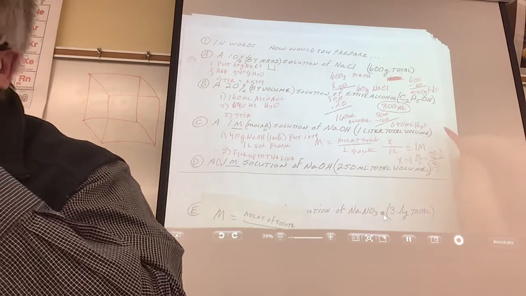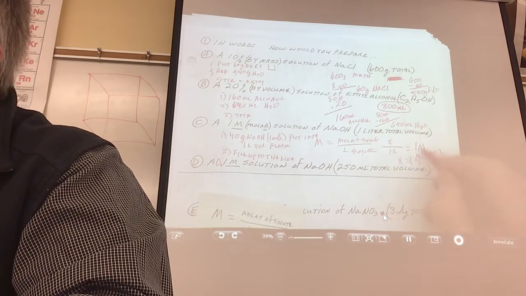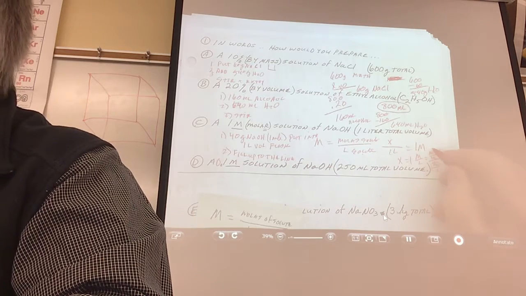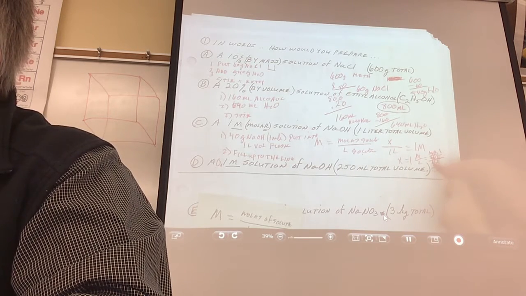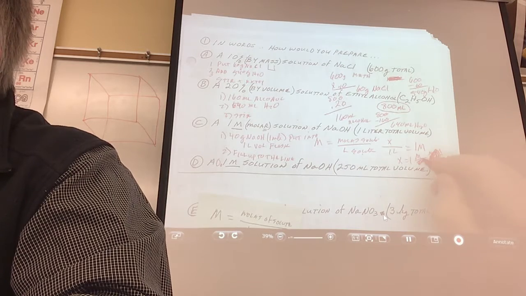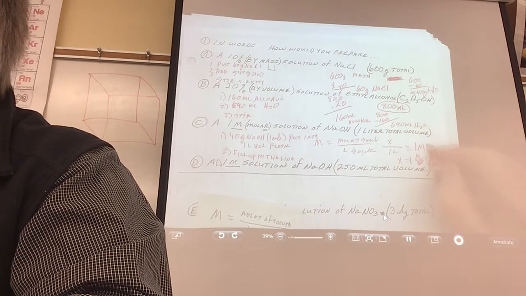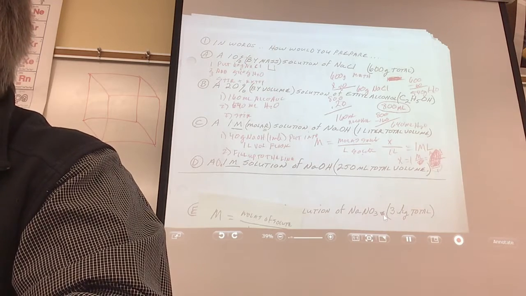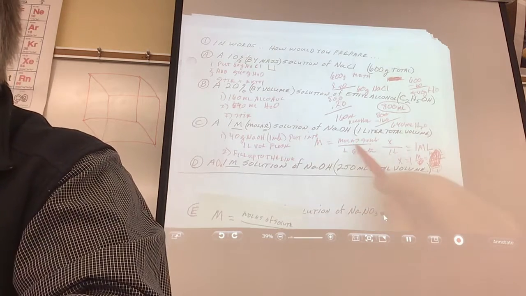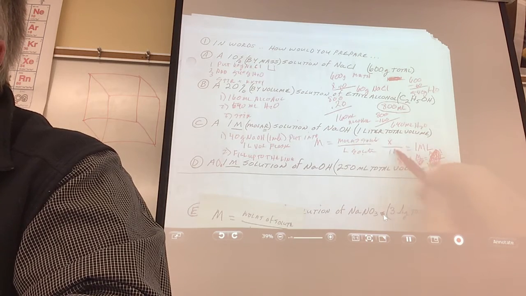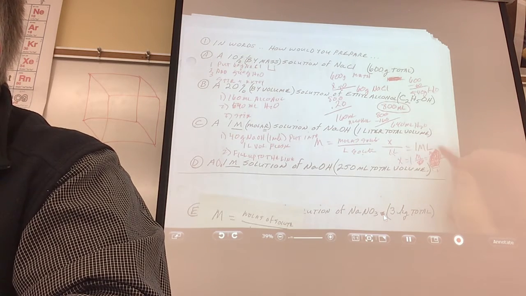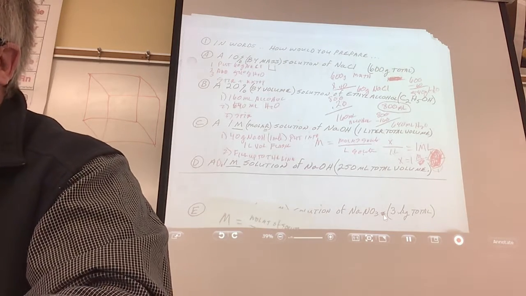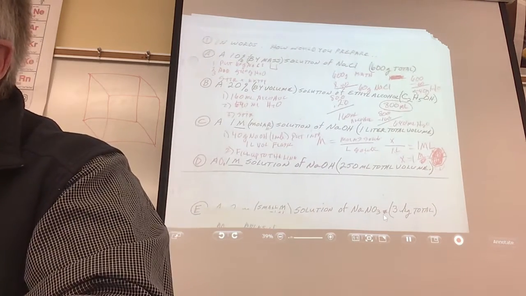Oh, sorry, my fault. Look what happened. When you rearrange this equation and solve for x, you multiply both sides by liters. So it's molarity times liters, moles per liter times liter. Good catch, thank you very much. When I multiply both sides by liters, that gives me moles. Excellent work. Now let's do the next one and see if you can do this one.